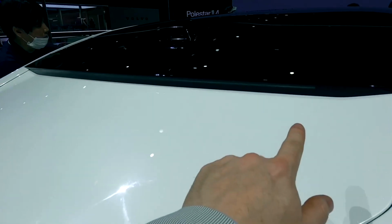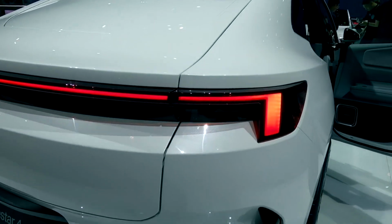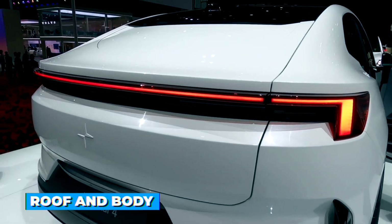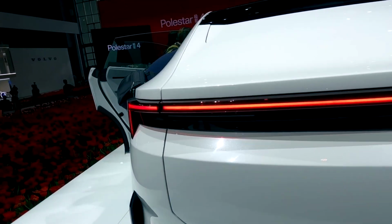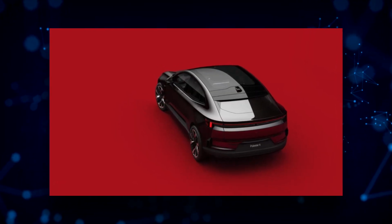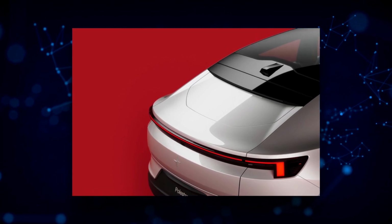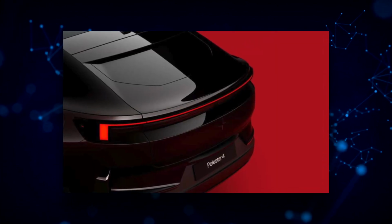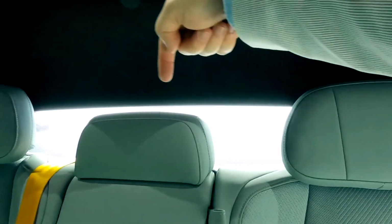The absence of a rear window gives the back end a distinctive look from a design perspective. Glass roof panels cover the transition between the roof and body, which is where the rear camera is located. The glass roof extends pretty far back, nearly into rear window territory, but not quite. The rear hatch appears to feature an additional inset shut line that could be a deployable wing or even a distinct opening panel, similar to how an opening window would be on a more typical hatch.